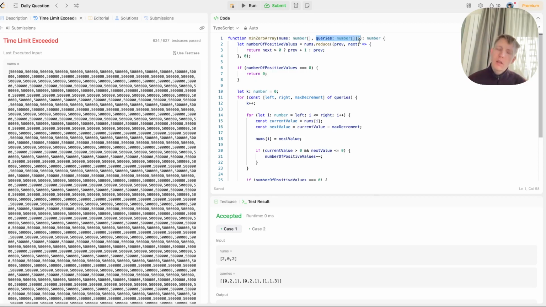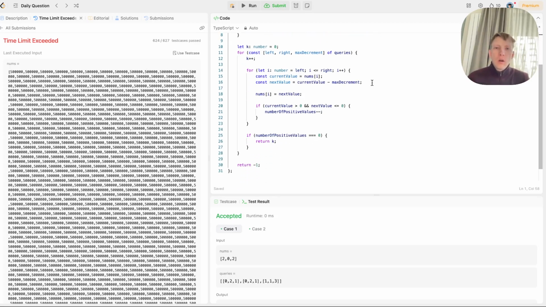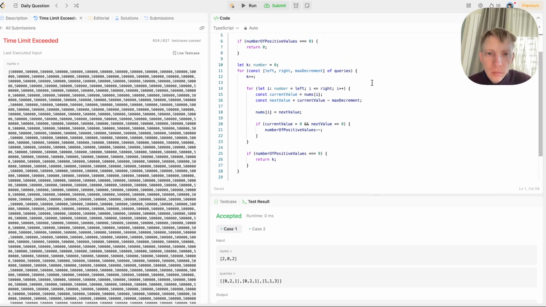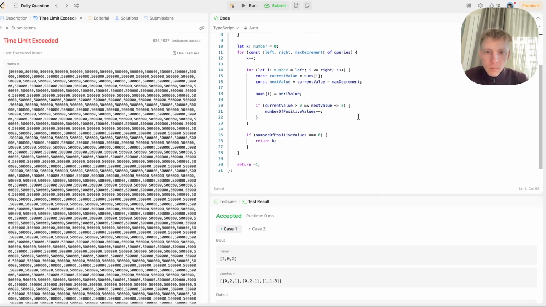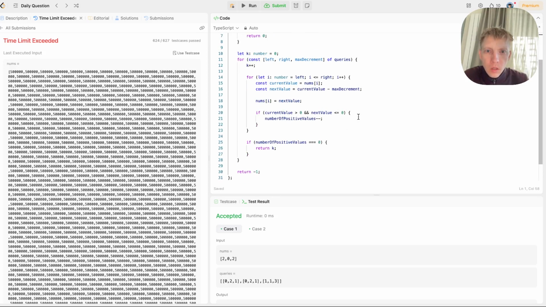But it will not simplify the final complexity. Well, what can we also do here?